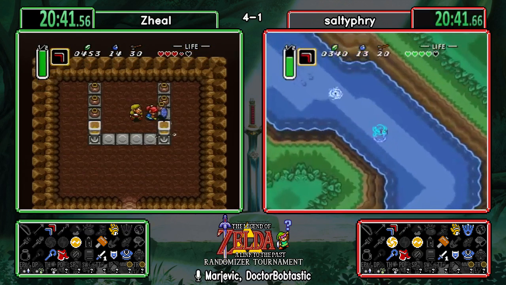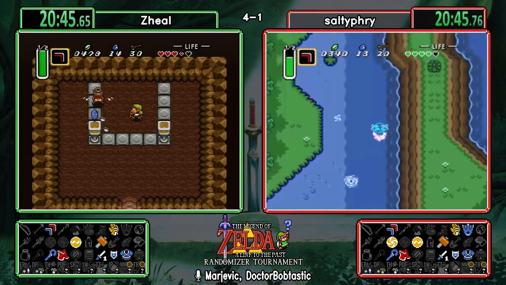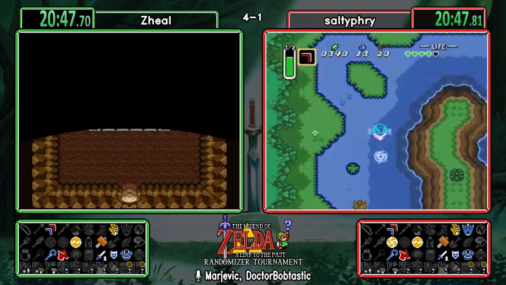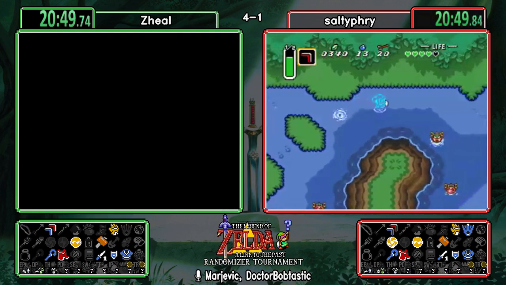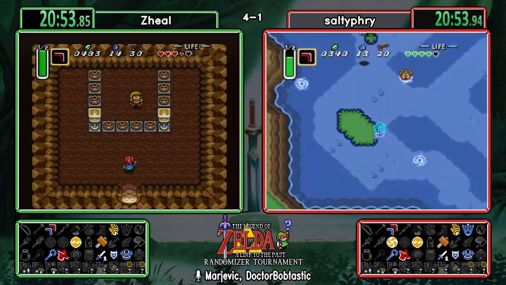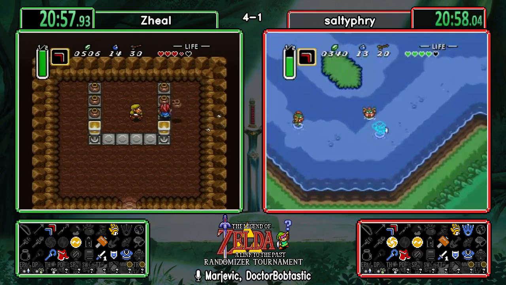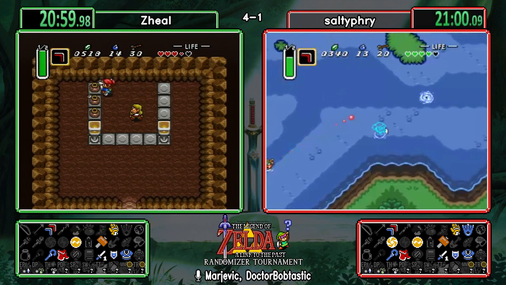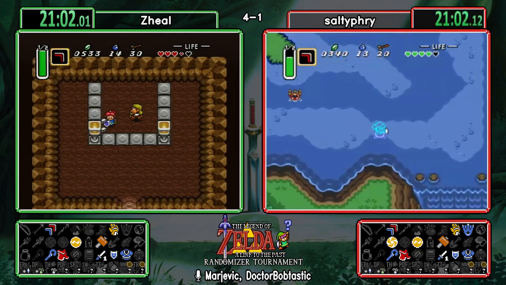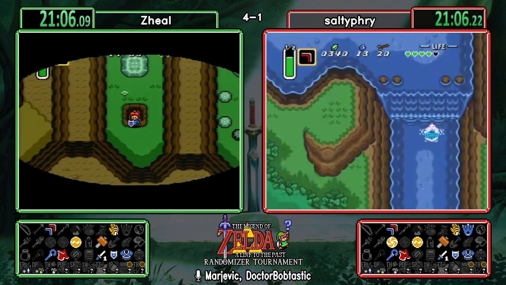There's the Moon Pearl on Zora's ledge. It's a good thing neither of our players decided to fake flipper over to Sora, because then they would have to come back here again. As I said, saltyphry does not have the necessary rupees to check Sora, so he may still need to come back here later. It's very possible we'll orphan this particular item location.